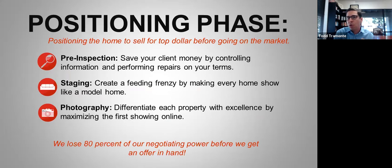We're going to provide warranties and notes and updates to it. And we're going to control the delivery of that information. Instead of a buyer getting that from their agent or their inspector and freaking out, especially if their agent's not very good, which, again, we've already established is the norm. They're going to get this from an agent that's not very equipped, not very educated, not full-time, not committed, a selfish commission hunter. Or at best, an agent that's hardcore looking out for their interests. So we want to control that information. We do that by doing it up front, delivering it in a way that's calm, where we can lead that process, and where we've updated that report so it's now really attractive.